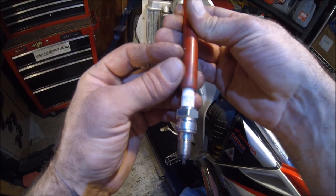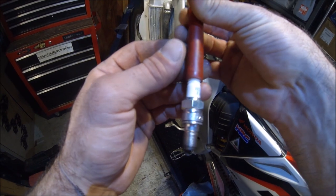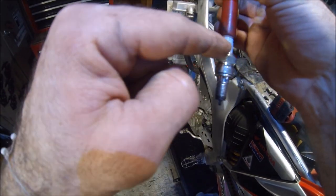Is the correct one? R8C-9H, Iridium, NGK Iridium. Yeah, I'm assuming this is the right one. Honda usually has these weird spark plugs here. Let's do a compression check.